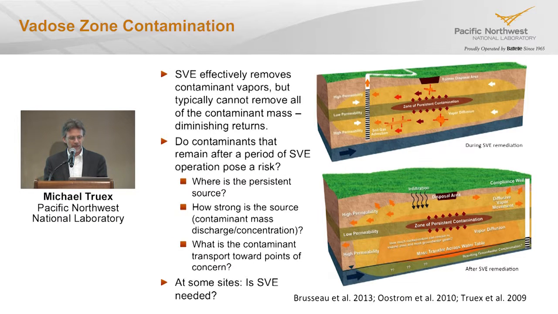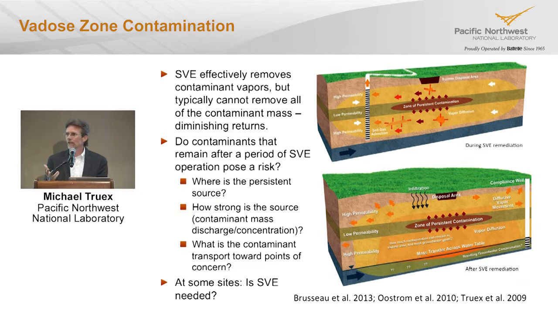In this top figure, during soil vapor extraction, you always have these zones that are going to be more persistent to releasing contaminants. And so they're going to be slower, and that's what causes some of the tailing that Dave was talking about. So our question is, at some point, when can you stop extracting from the permeable portions, because the mass discharge from those persistent sources is going to be low enough to not be a risk issue. And so the question in this bottom slide is, if we leave this zone of persistent contamination, where is it located, how strong is it, and importantly, what's its transport going to look like?